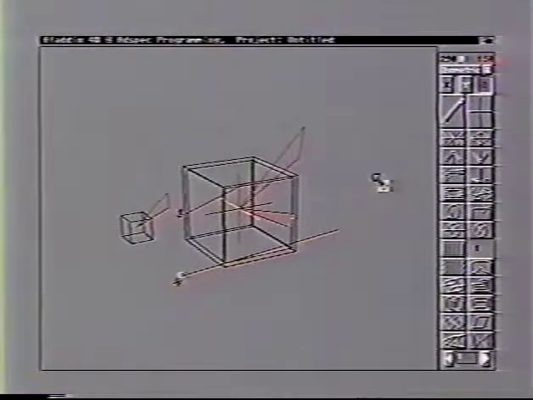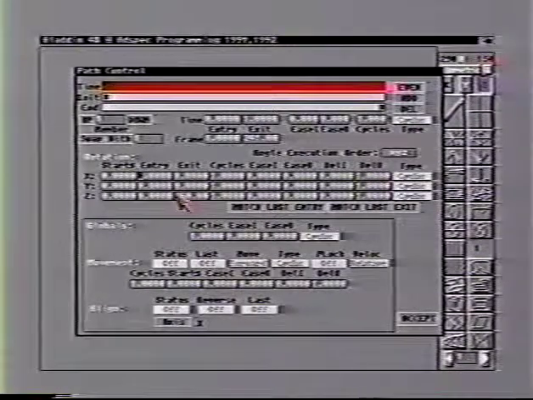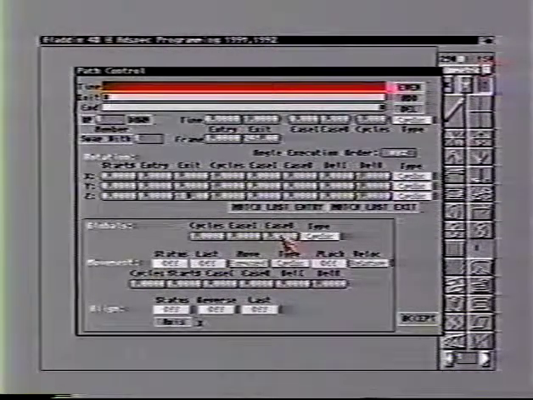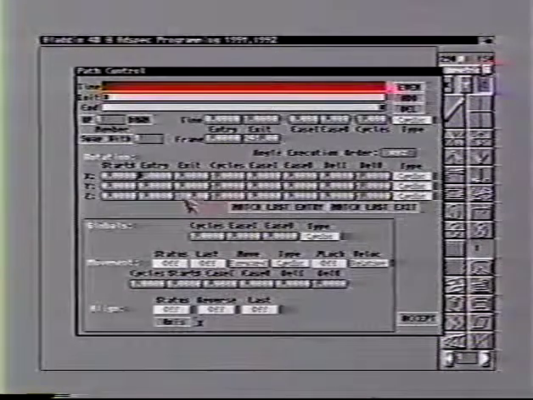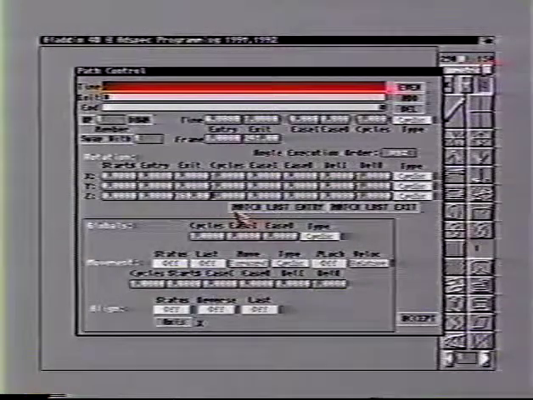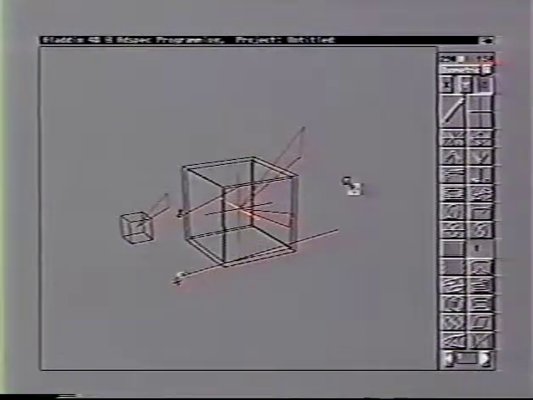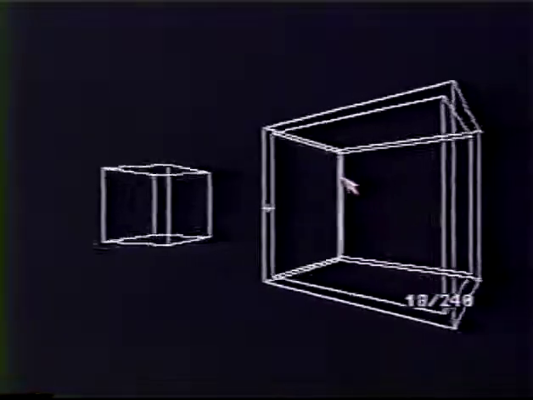I don't want the planet to move so fast, so I'm holding down the Alt and hitting the P to alter this path. I'm going to ask it to only rotate 180 degrees. We'll accept that. And for the sun, I'm going to alter it and increase its rotation to 360 so the camera doesn't quite modify it so much. Hitting the F9 key again, the planet will stay in view considerably longer. It's going to get much too close there, so we'll want to make sure that we take care of that. That'll be a nice rotation around the sun, and it'll move to the side as the planet re-enters.